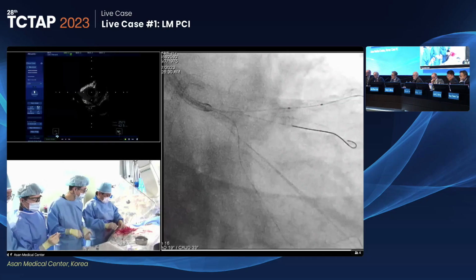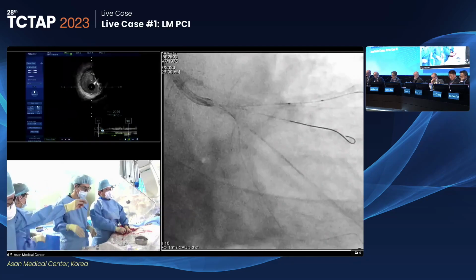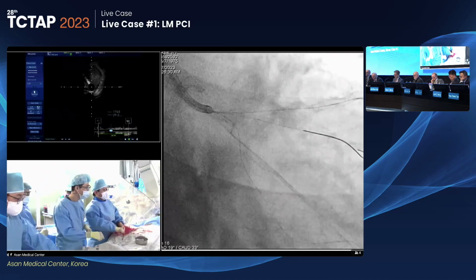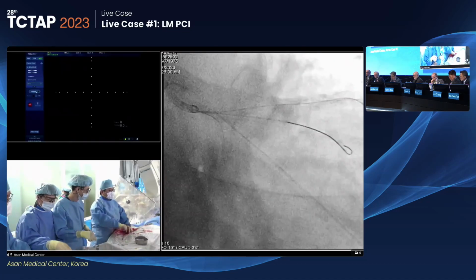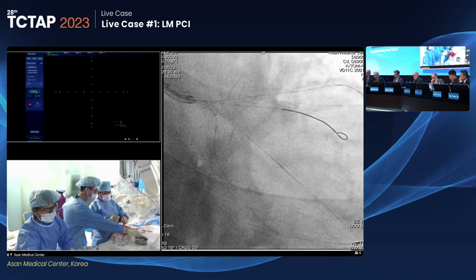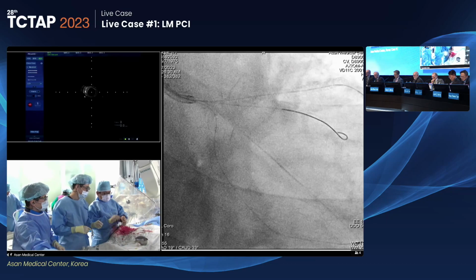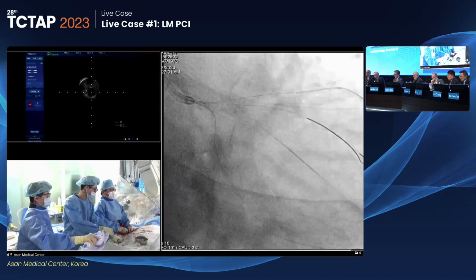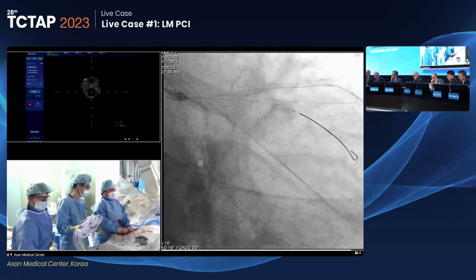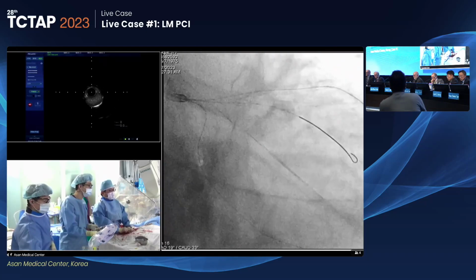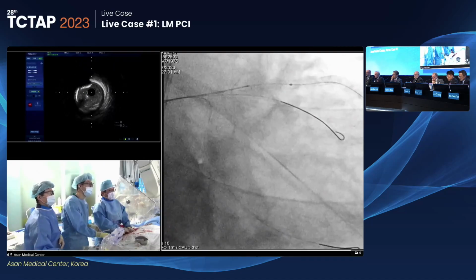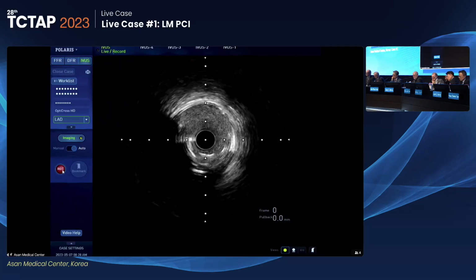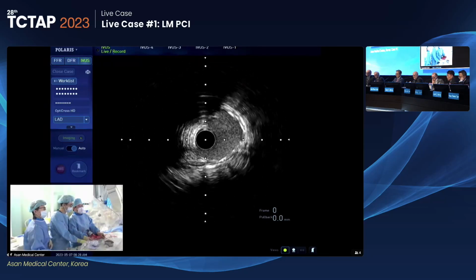Please give me the IVUS, please. I always do my procedures with intravascular ultrasound. The most important thing is doing intravascular ultrasound for complex PCI. Another second important thing is that operators have to interpret the imaging themselves, and then if there is something wrong, we have to apply something more to correct it.